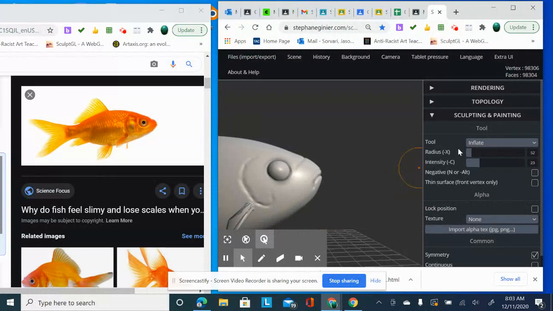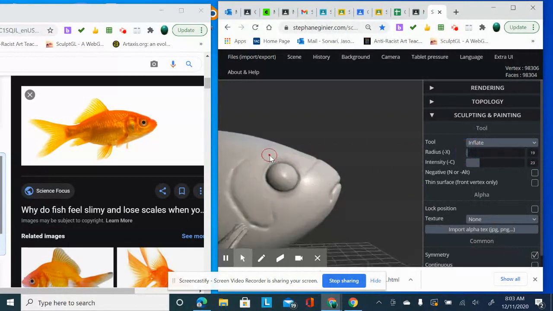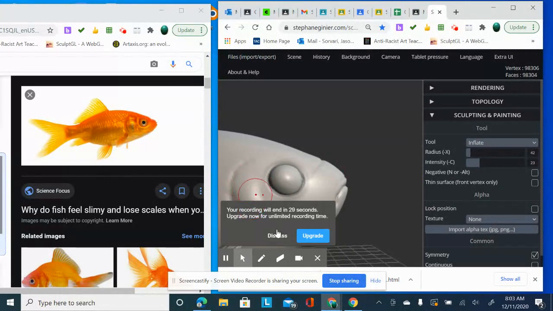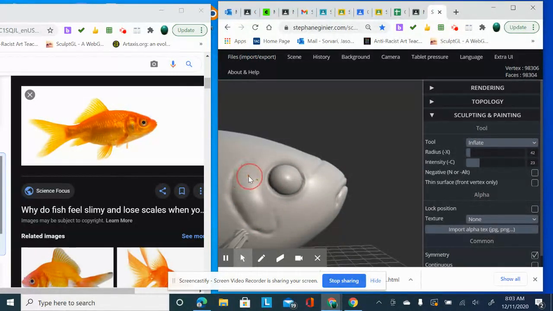My last step is going to be to use my inflate tool to bring a little bit of three-dimensional effect to what I have here. I can see those structures and I can't really tell if they're on the surface or if they are something that is just visible through the skin. But for the purposes of this assignment, I'm going to just show it as a piece of the process.